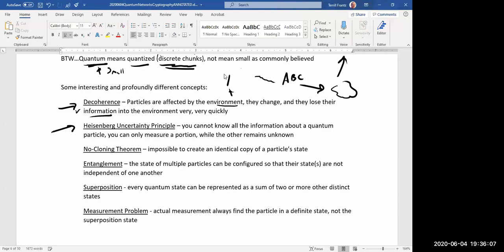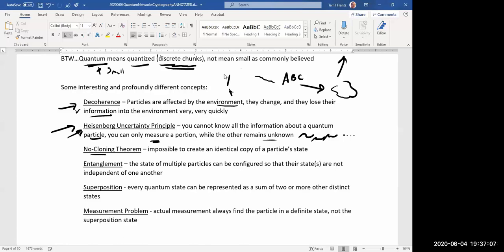A key point is the Heisenberg uncertainty principle, and this will come into play in one of the techniques I'll show you in a couple minutes. This uncertainty principle says that you cannot know all the information about a quantum particle. In other words, you can only measure a portion of the information while the other remains unknown. I think they call it wave-particle duality. If you've seen a double slit experiment, is it a wave or is it a particle? Isaac Newton and those guys argued about that question back in the 1920s. But associated with that is that you can't know all information about a quantum particle. I can't explain it. I don't think anybody can, but that's just the law of quantum mechanics.